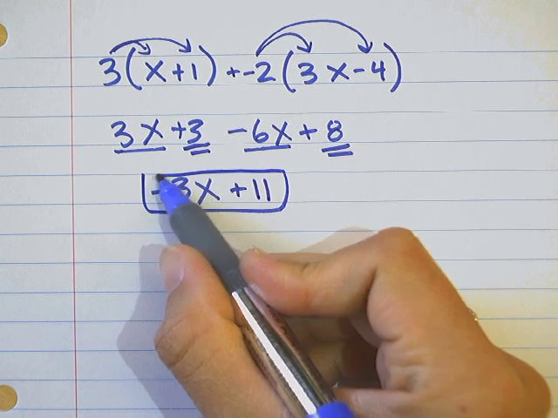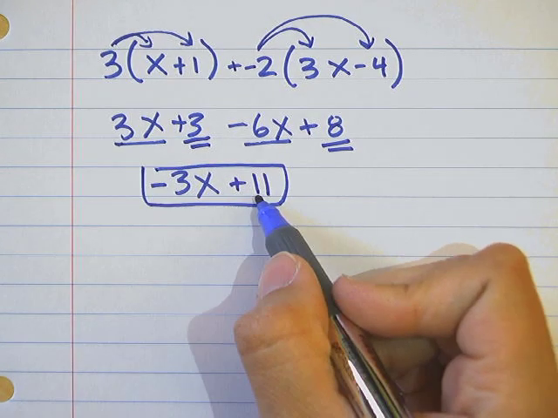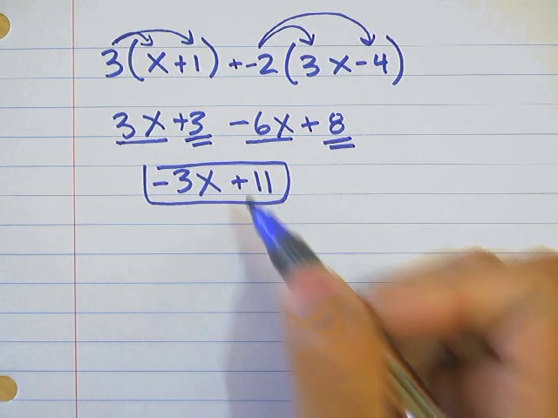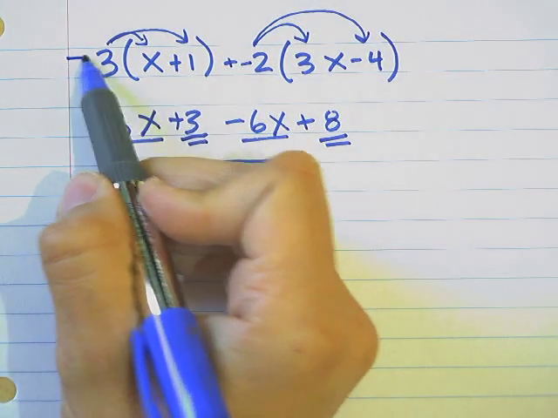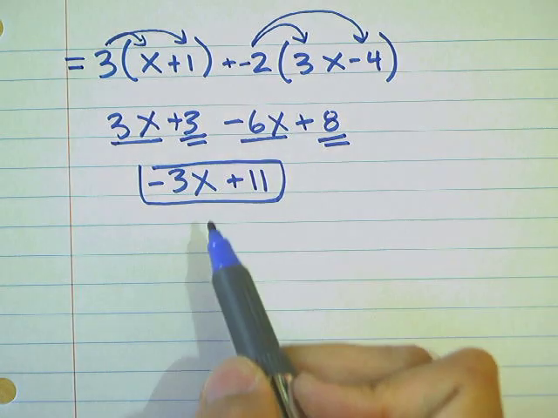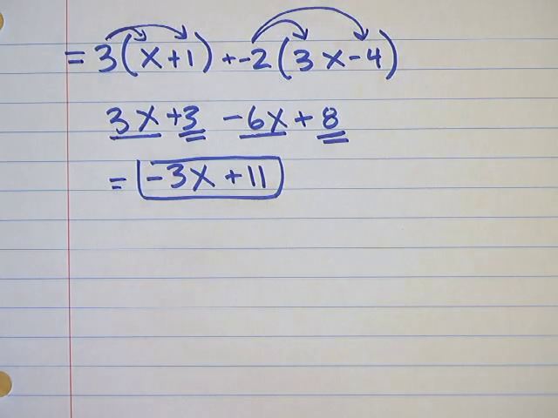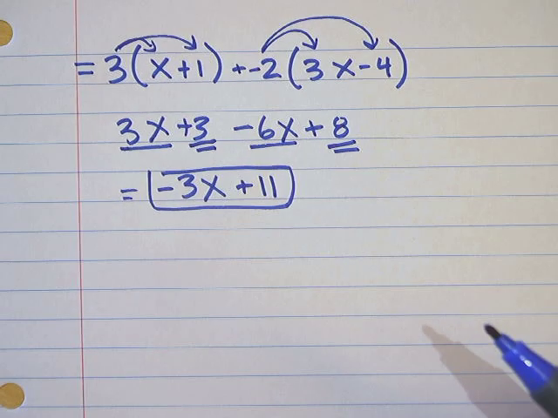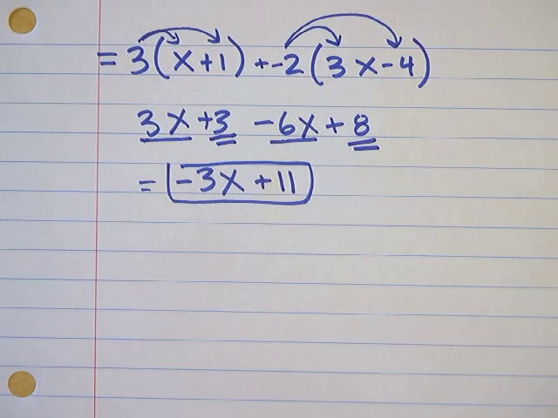This is my final answer. I cannot combine these together. This one doesn't have an x, and this one isn't just a number. So there are different terms that cannot be combined. So to go from something like this to something so simple like this will make our equations later when we're solving so much simpler to solve. So, two things you have to remember. Distributive property and combining like terms. And that's how you simplify any algebraic expression.